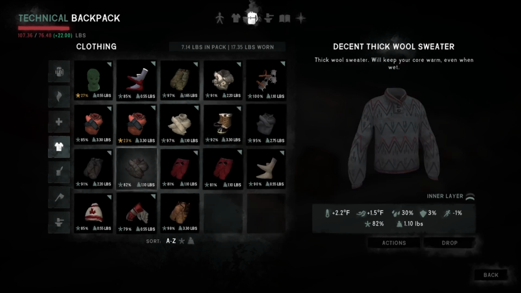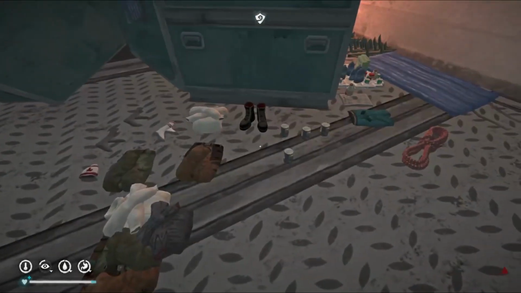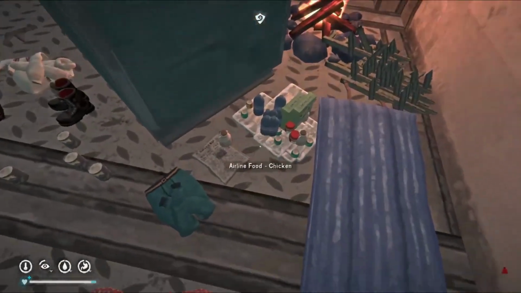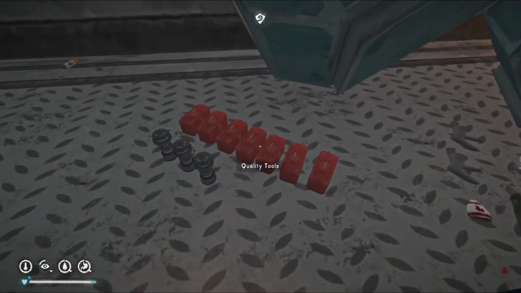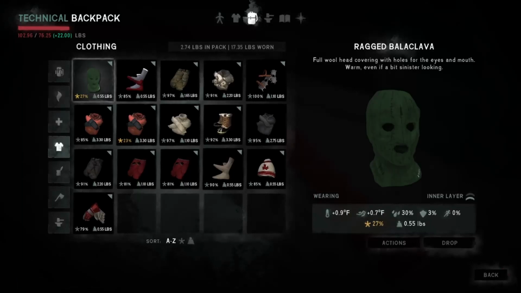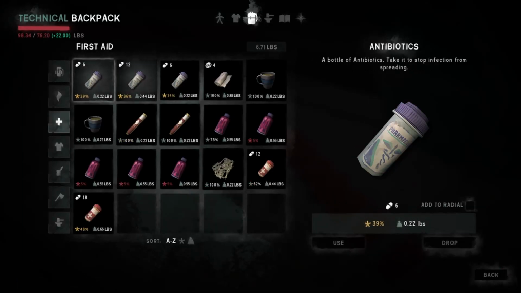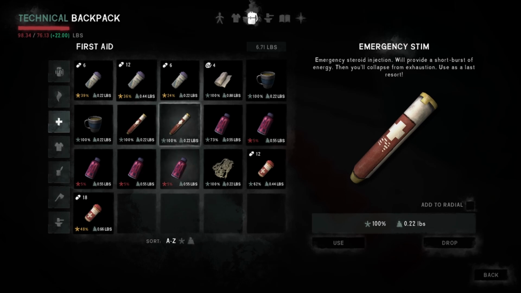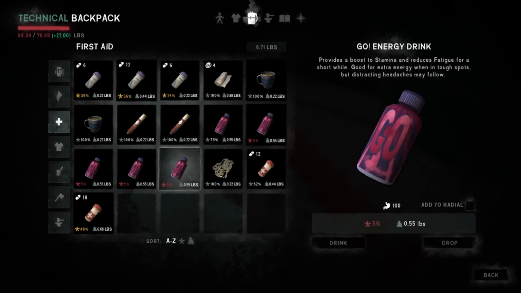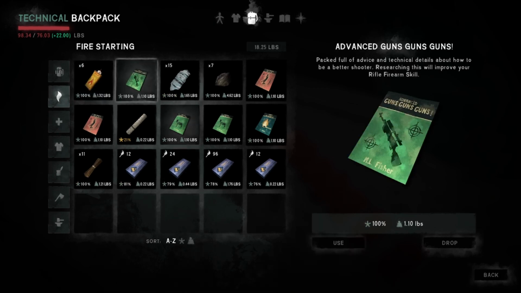So, I mean, definitely worth the check up here for the gear. We've got clothes, we've got food. Our food has food. We've got lots of quality tools. Antiseptic. Got drugs. We got another stim, a bunch of go juice. I don't know if the go juice is good. I think we can still probably drink it, but I don't think I've ever seen it go bad. But got all these books to read.